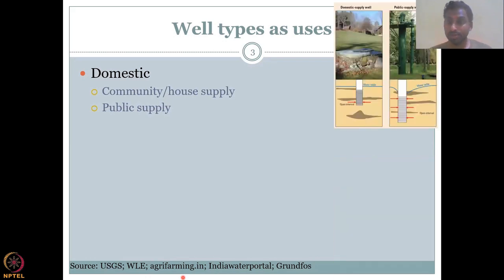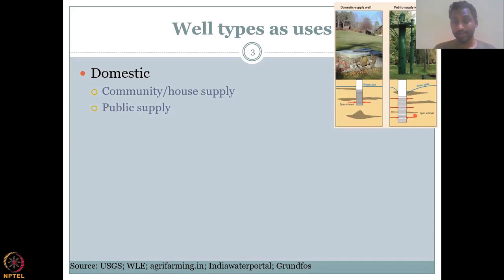This is how it looks as per the USGS diagram. You could see that the first figure is a house or community supply where you have the well put in. What type of well is a different mechanism, and others we're not going to look at. What is the use of the well? The well is put in and it has a screened interval through which water can go, and then you pump it out. As you pump, water starts to move into the well, and you get more recharge or discharge based on the pump speed. That is the community or individual house.